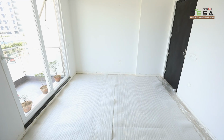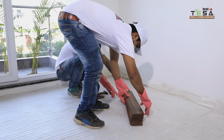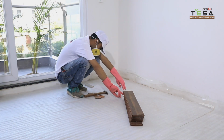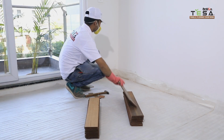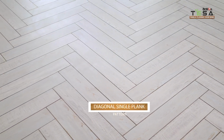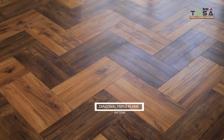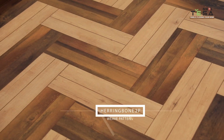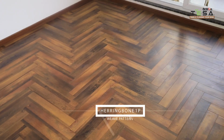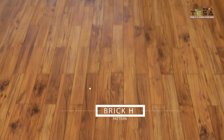Now we are ready to install the wooden flooring. Herringbone flooring installation requires two types of Action TESA laminate herringbone flooring boxes with right and left side planks in equal quantity. We can install the herringbone flooring in different patterns, like diagonal single plank herringbone pattern, diagonal double plank herringbone pattern, diagonal triple plank herringbone weave pattern, herringbone 3P weave pattern, herringbone 2P weave pattern, herringbone 1P weave pattern, brick V pattern and brick H pattern.